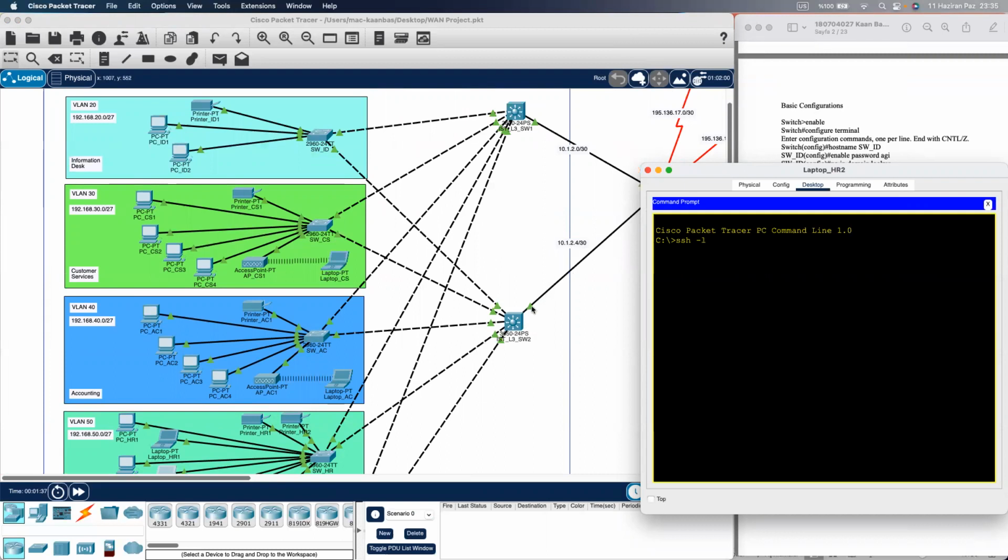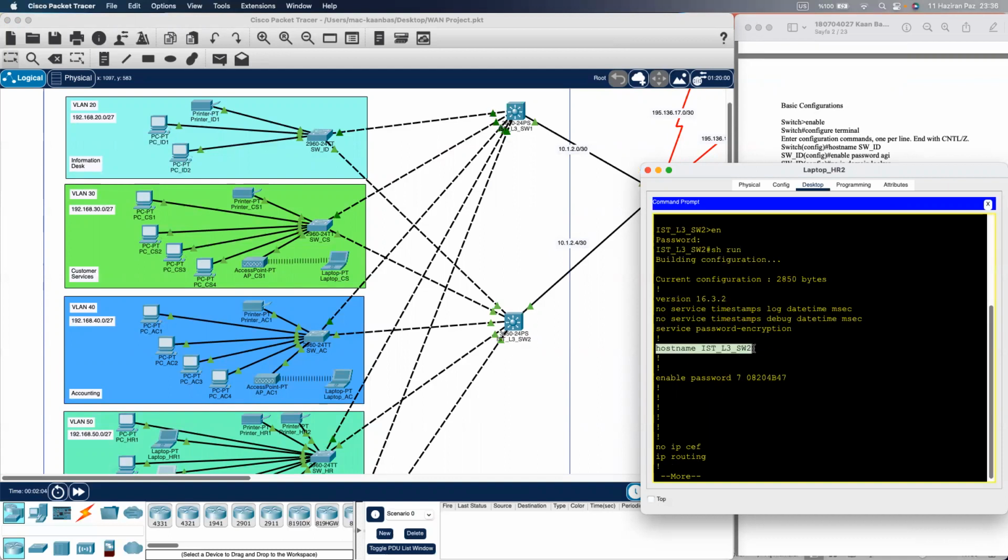I want to type my username, admin, and the IP address of this layer 3 switch, 10.10.5, and my password, and I'm connected to this device.